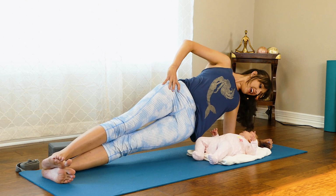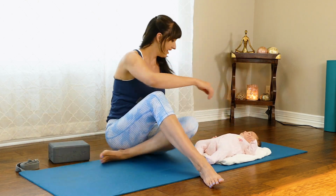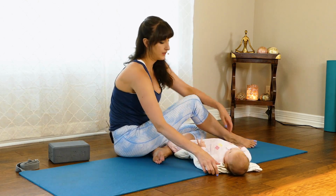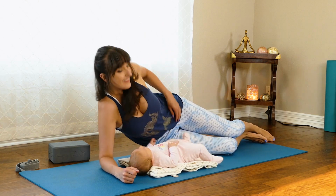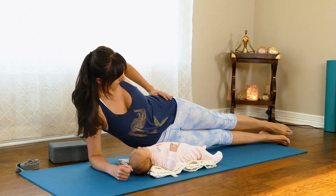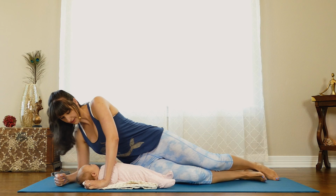And then go ahead and lower all the way down. And we're going to go to the other side. Oh, it's okay, it's okay. So you're going to come back onto your forearm on the other side. The feet are stacked. Make sure you have both feet on your mat.